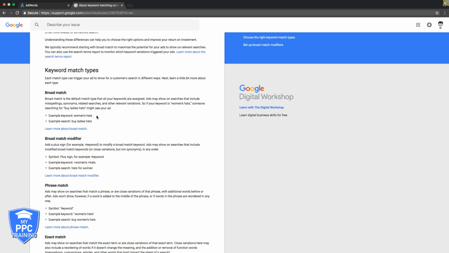You'll get the most ridiculous search ads, and trust me, people don't believe when I say this, but it's so true. People will click your ad and spend your money, even though it's completely irrelevant to what you're doing. You're trying to sell women's hats, and people are looking for a factory in Boston. They'll see your ad, they'll click it, and you'll spend the money. I don't know why they do it, I have no idea, but it happens. So if you're just starting out in AdWords, stay away from broad match.